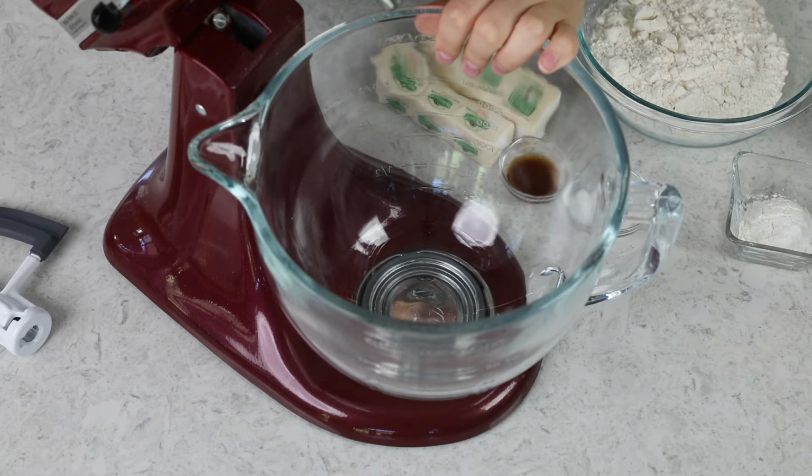to 325 degrees Fahrenheit. Now for today's recipe, you are going to want to use either an electric mixer or a stand mixer. There is a lot of whipping involved in this recipe, hence the name whipped shortbread. So to save my arm, I am going to be using my stand mixer today.